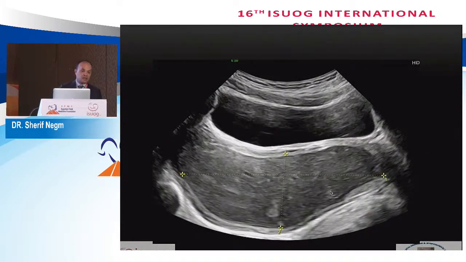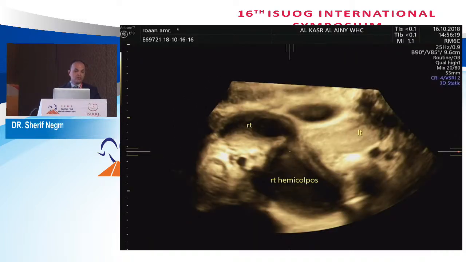This was another case of, I think, a 14-year-old girl who came complaining of severe dysmenorrhea every month. When we did the ultrasound, we found this very characteristic appearance of blood inside the vagina. This was hematocolpus, and of course the first thing we thought of was an imperforate hymen, but the patient insisted that she had monthly menstrual flow. So when we looked closer, we found that actually this was a didelphic uterus.